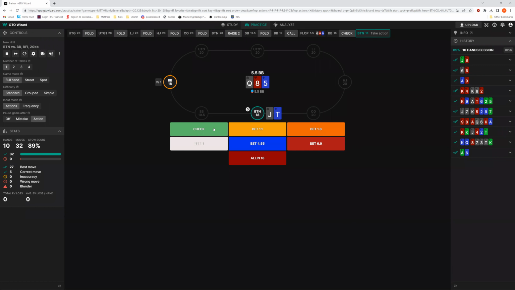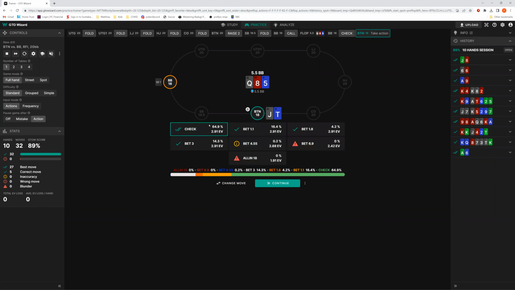I think it's going to be very mixed on everything. It's going to check, it's going to bet small, and it's going to bet large. I gotta say, I'm gonna be pretty pure in my check raising here with the offsuited combos, or my checking here, because I don't want to get check raised with this hand. Very nice. If I make second pair, I'm just gonna be able to call off 2 bets a lot of the time.